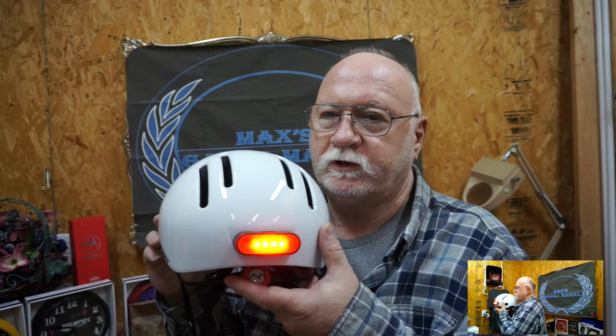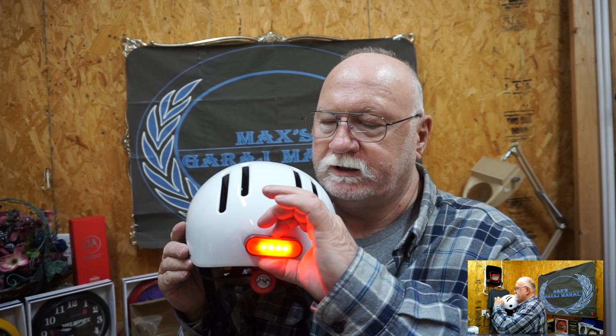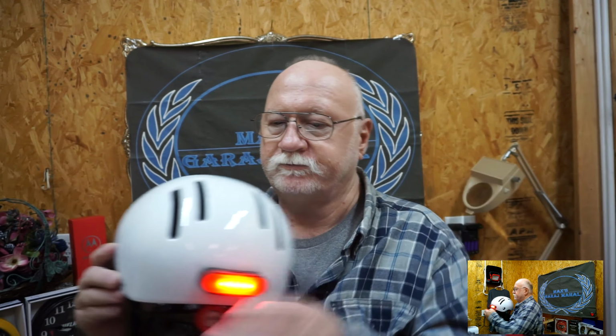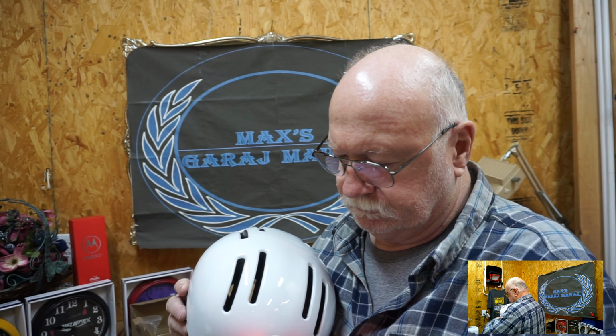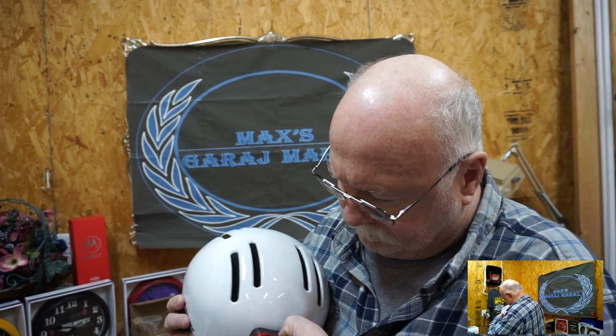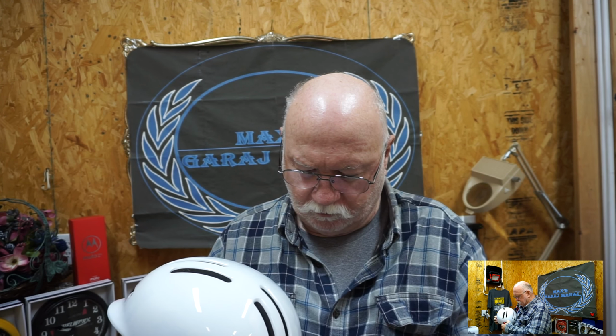And this little tail light does more than just a solid red light. It's got flashing, and you can hold it down. You can tell I should have worked this out before I pulled it out of the box. All right. Got another camera going over there. I'm gonna try that, see how that works out. And it does two or three different versions. I think that's SOS maybe. Okay, and there's off again. And I think it has like a strobe light if you keep pushing the buttons down. So anyway, you get the gist of it.